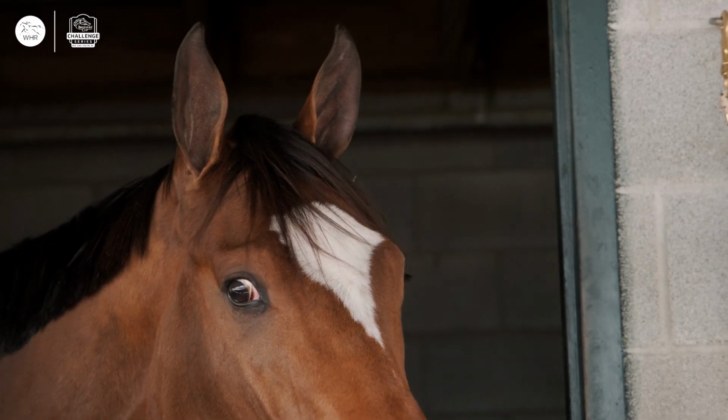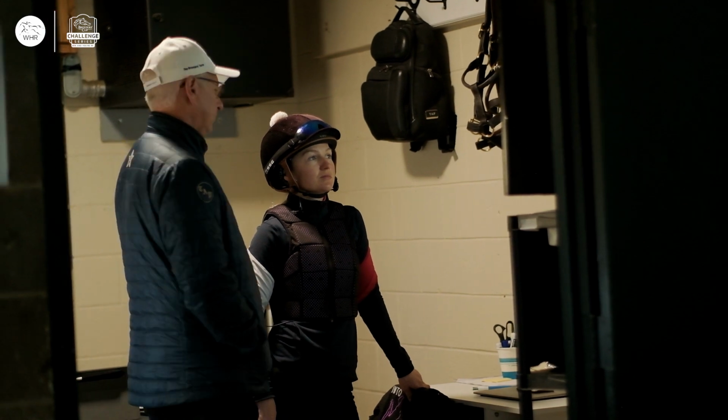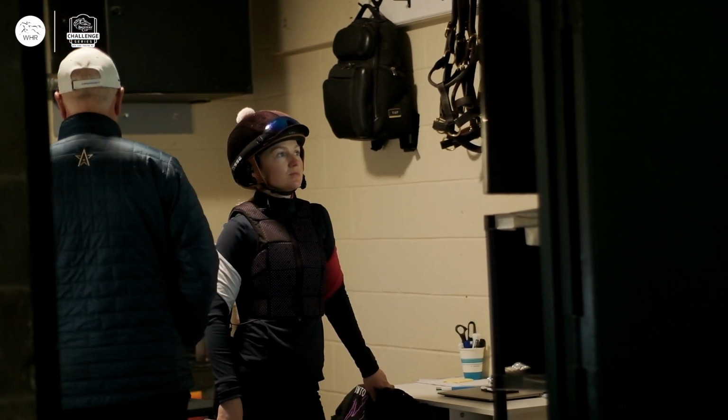Obviously, I feel very lucky to be able to ride these horses every day. They're extremely talented horses, and yeah, I don't take it for granted at all. You feel very proud when they run good and when they're showing themselves on the biggest stage. Yeah, it's a very proud moment, and I'm more happy for the horses than myself, because you get to ride them every day and you feel the ability they have every day, but when they go out there in the races and show everybody the ability you get to feel every day, it's a really nice feeling.